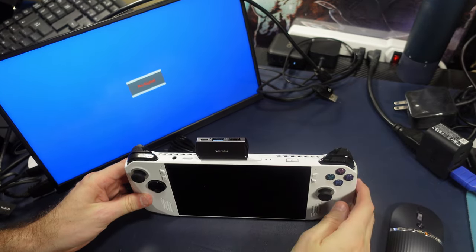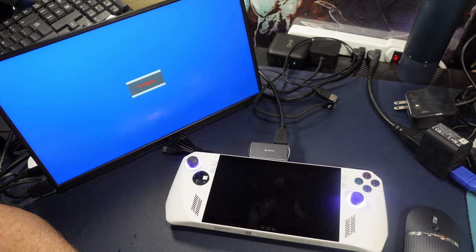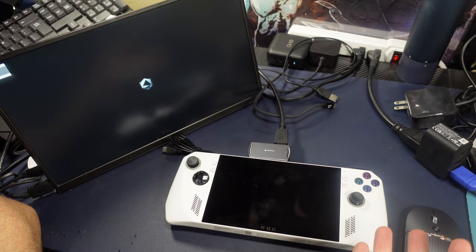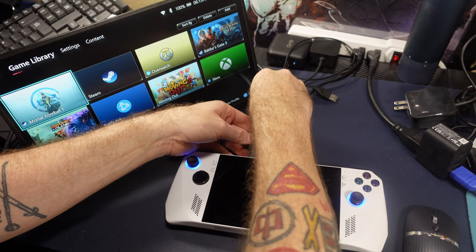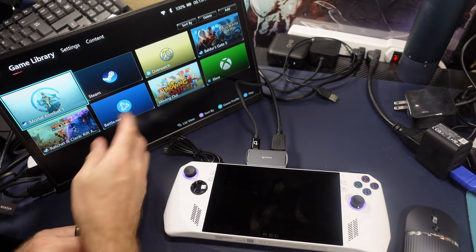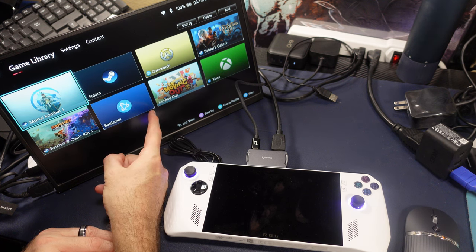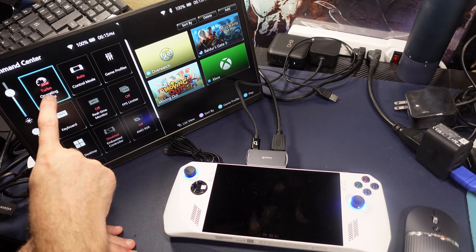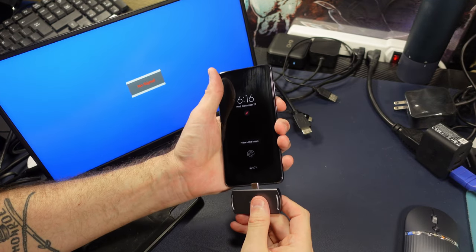Okay, next up, we're going to plug it into the Ally, and I know the only thing you Ally people care about is whether it'll do 35-watt turbo, so we're going to test that right now. We'll test the HDMI out. Of course, you can see it's fine. No problems there. But again, I know what you really want to see is show me the power. Show me the 35-watt turbo. And as you can see right here, PD comes on, but no turbo. Just to verify, we'll take a look here. Absolutely, 25-watt turbo is the max you get, so no 35-watt. Probably takes it off your plate.